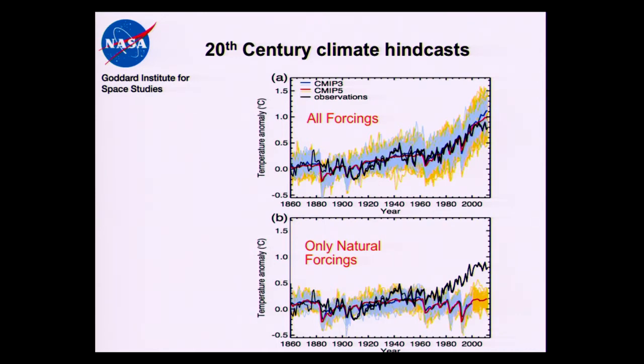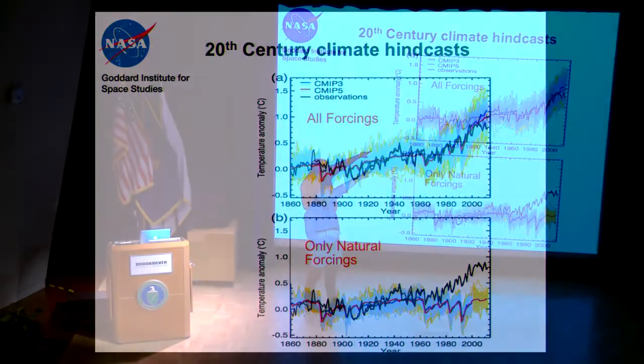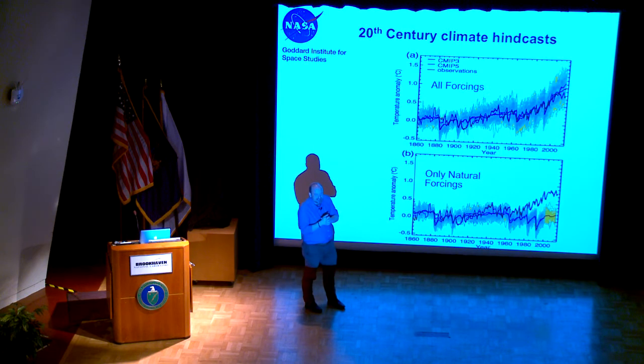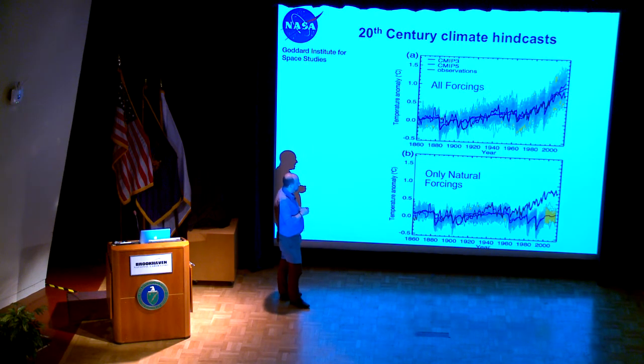So this is a condensation of those results that I just showed you in the animation. The black line is the data that I showed you before. The blue cloud or envelope is our individual model simulations that have different realizations of the weather, different El Nino events, different warm winters, cold winters, that kind of thing. And they give you a bound of what we expect the weather variability to be, just the internal chaotic dynamics of the system. And you can see the red line is the average of all of those, and the red line and the black line meet up quite remarkably.